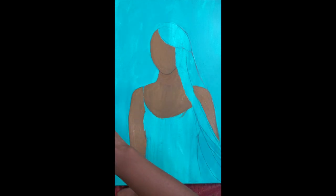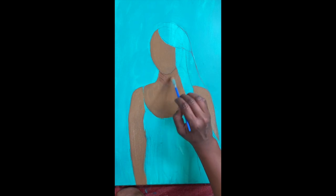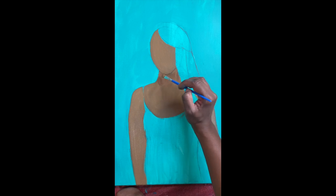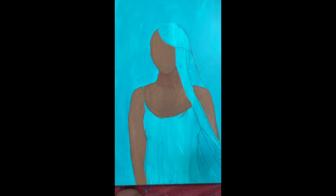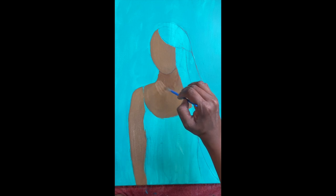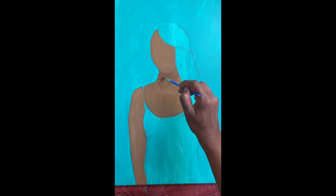They were grown. Let me darken this a bit. Don't overthink this part, y'all. I'm just going over it again. It might be too wet for me to go over it. Okay. I'm gonna have to go over that. I'll clean my brush off and I'm gonna go dip it back in the skin tone. I just go up a little bit because that's kind of too far. I took that dark brown down a little too far. I just want kind of a V shape there. And then I'm going to blend it upward.